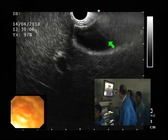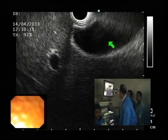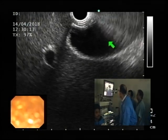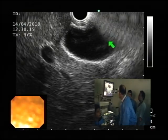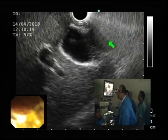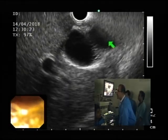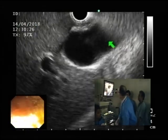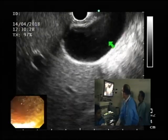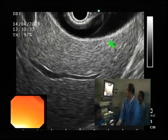If you look at my hands, they're pointing towards my feet, so they're way down. So this is the right segment 5 of the right lobe of the liver. Exactly. So I'm all the way counterclockwise inside the bulb, and also looking at the gallbladder. Go on, carry on, Khalid. Yeah. So this is the only portion of the right lobe of the liver we can see with the EUS.